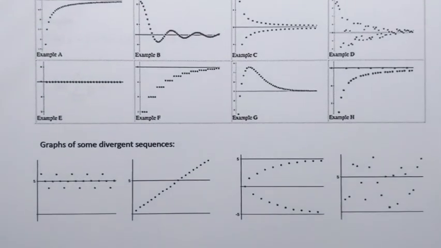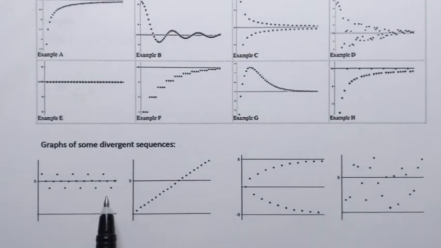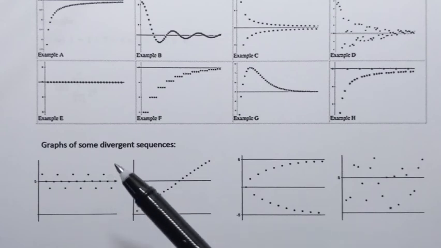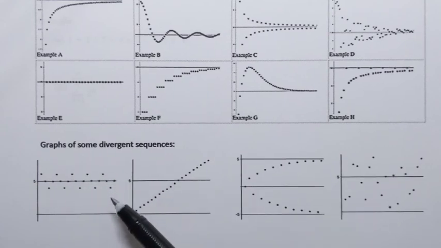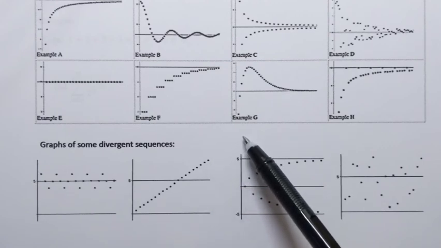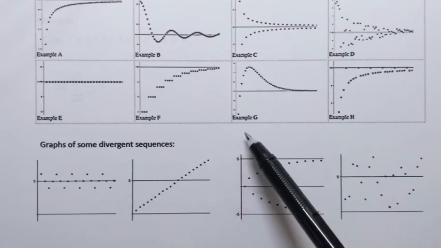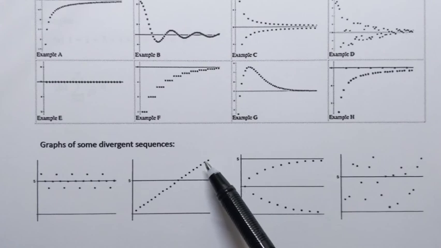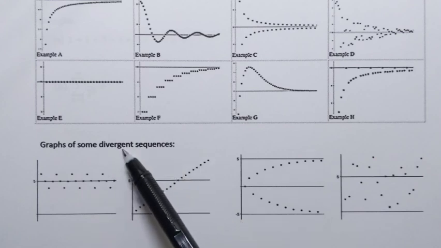And now there are 4 examples of some divergent sequences. Notice that terms of the sequence are increasing, decreasing, increasing, decreasing. They're not approaching a number, right? It's the same pattern that continues, and the sequence is not approaching a specific number. Here we can see how terms of the sequence are increasing, and they just continue to increase. They're not approaching a finite number. They're actually approaching infinity, right? They're getting larger and larger. So in this case, when terms of the sequence are approaching infinity, it's also considered to be divergent.